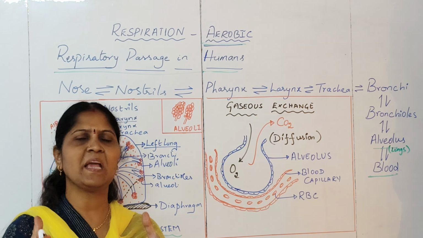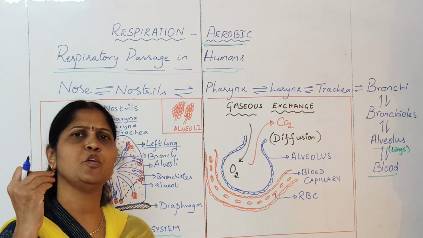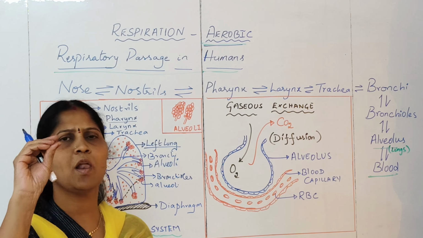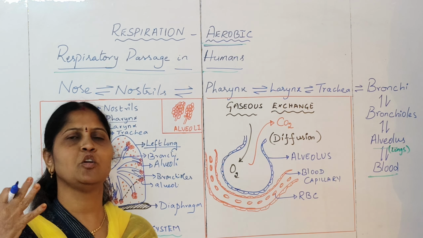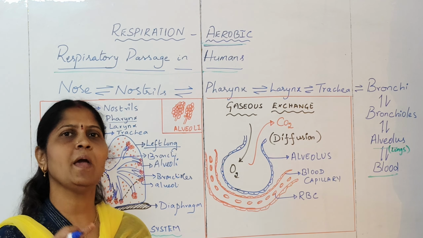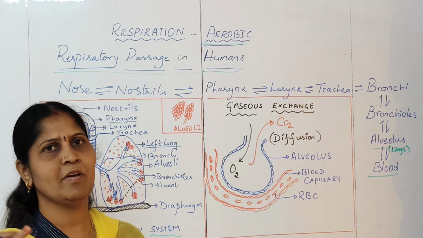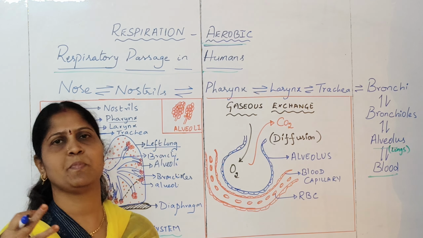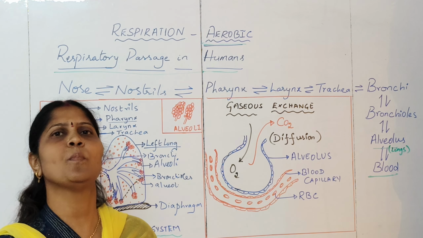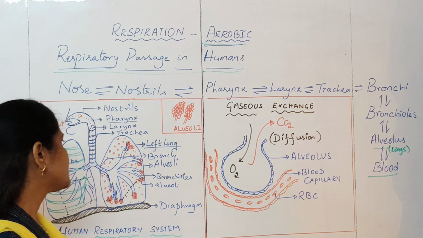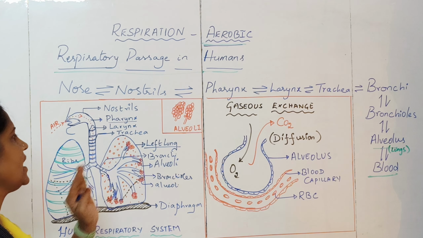So lungs actually are pinkish in color. They are quite spongy and they are made up of numerous millions of small bag-like structures, which are sac-like structures called the alveoli. There are numerous millions of alveoli present within your lungs. The presence of alveoli will increase the surface area for respiration. It will facilitate better respiration, for which we are provided with numerous alveoli within our lungs. So there are numerous alveoli that will be present like this. So this is the right lung and this is the left lung.